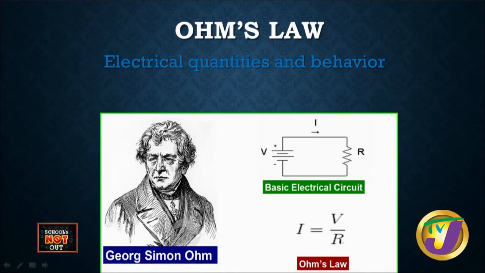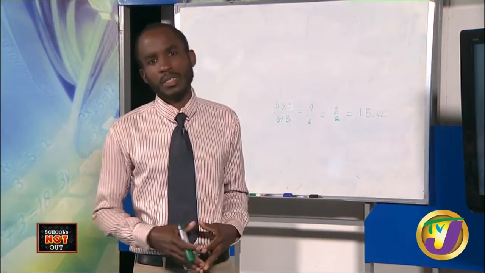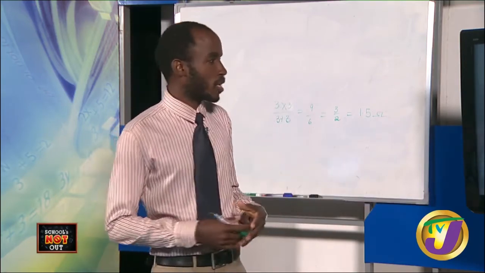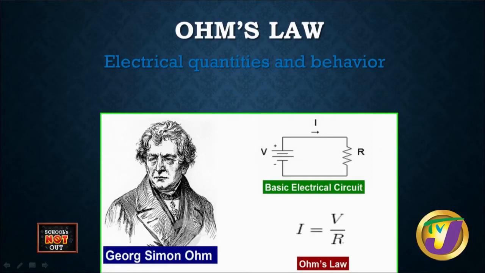Whether it be a simple circuit just connecting a battery to a motor or a bulb with a switch, or even more complicated circuits such as in your cell phone, the concept remains the same. Ohm's law tells us what is happening. And if you look at the diagram here, we see that we have V ascribed to the power source. We have I that indicates the current that is flowing. And we have R, and that's affixed to a circuit symbol.